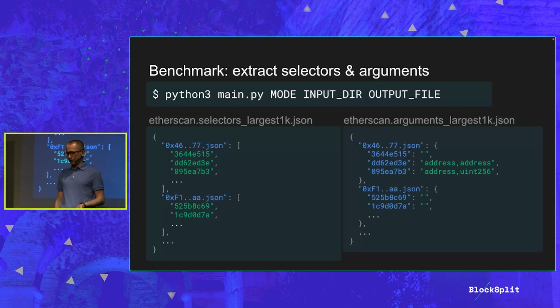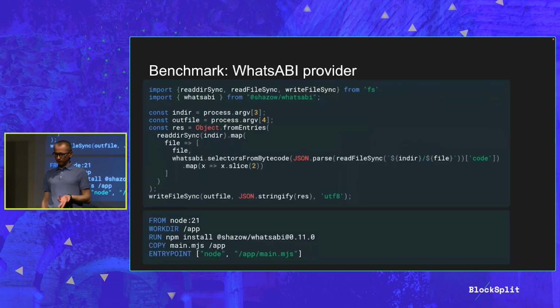And for arguments, it's the same, but the key is the function selector, and the value is the string of the function arguments.